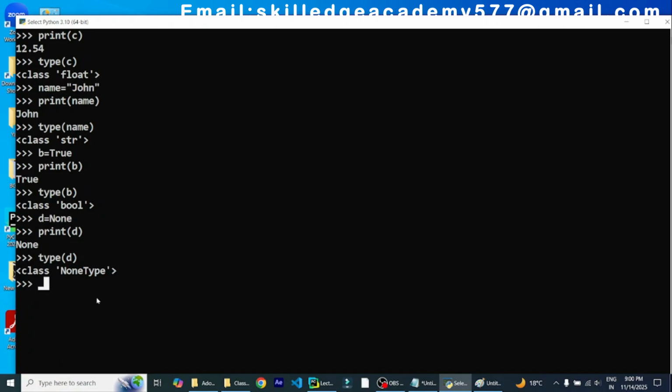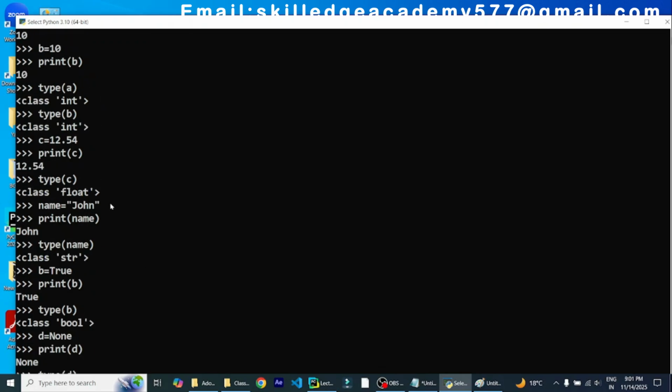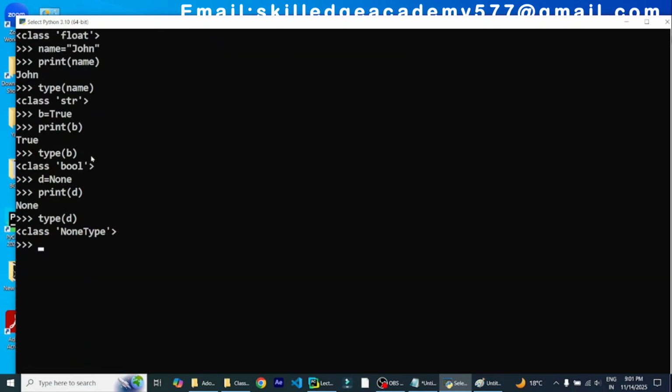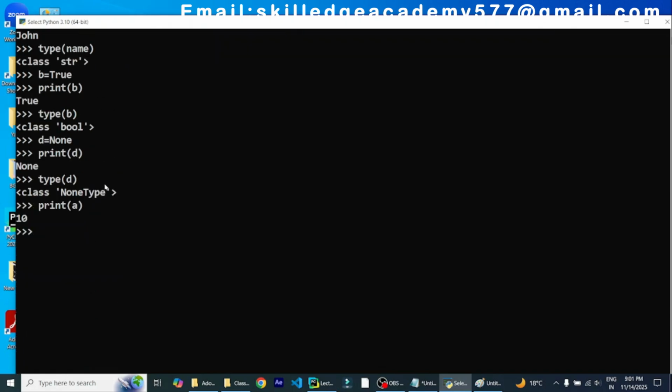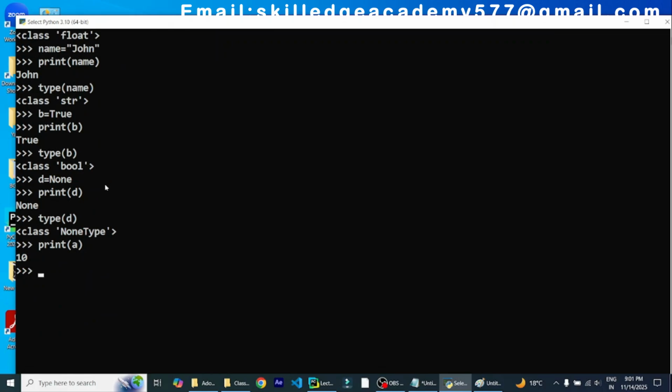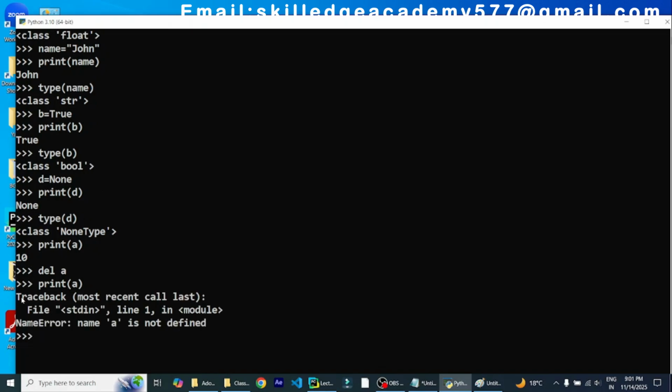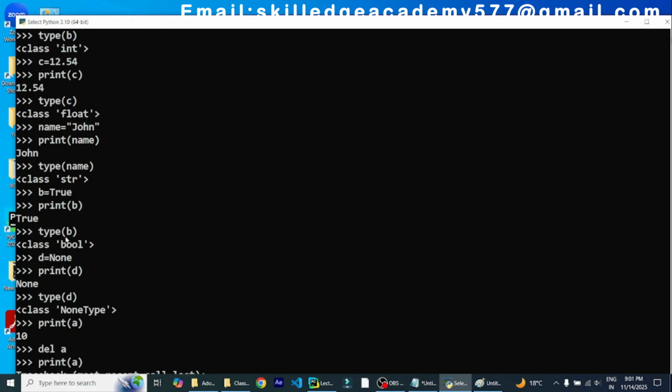Now if I do not require any of the variables further, say I have defined the variable a at the very top, it's still existing. After so many statements, if I display it again, it will give you 10 again because it is already existing, which has been created at the very top. So if I have to delete any variable which is not required further, we can use the del statement, del name of the variable. Now if you have to check whether it has been deleted or not, we can simply check. This time it is saying name a is not defined, that means it has been successfully deleted.